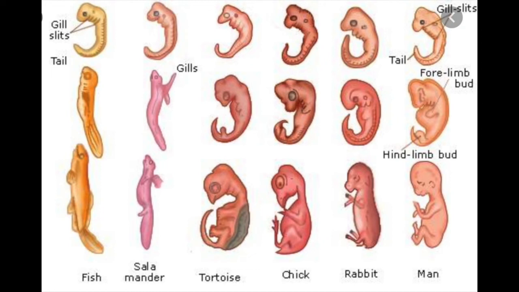Now in fish, those pouches develop into gills. In mammals and birds and reptiles, those pouches develop into parts of the ear, throat, and jaw. So what you have are structures that are homologous at one point in the development of the embryos, but then they drastically change while the organism develops and fully grows. And you can see how much different they get as they go along in the picture that I have for you.